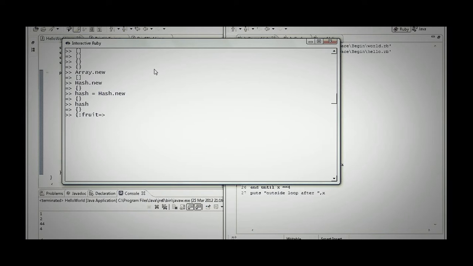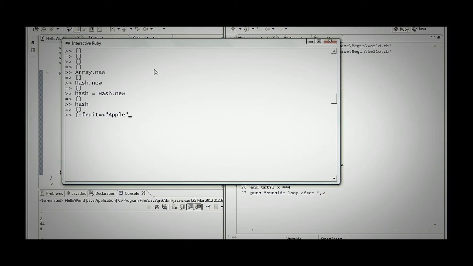Next comes a value, and the value can be a string or a number. I'm going to do apple.